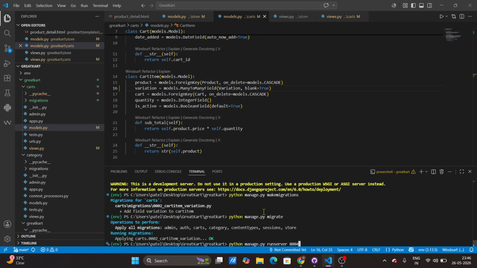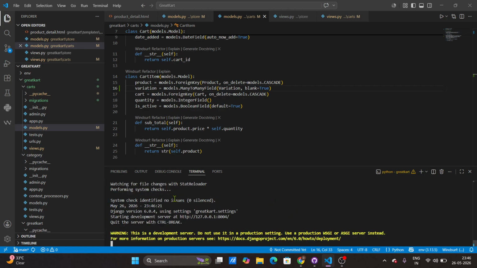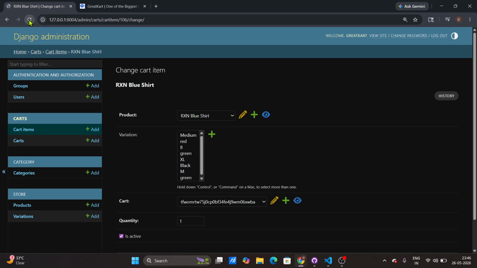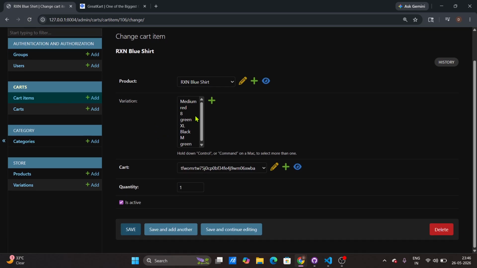Now let's run the server and see what happens. So you can see, guys, that we have this variation field. This ManyToManyField means we can select multiple variations by control plus clicking.